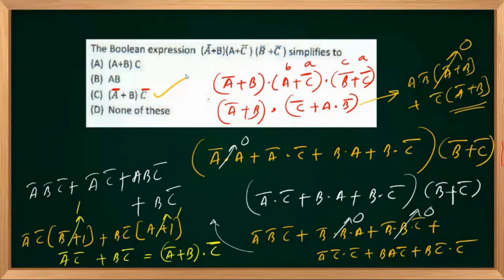What was said is also correct. The last two terms we could simplify as C bar plus A B bar. That is also right. So anyway, you can simplify it quickly. And there is a trick here also. In your given expression, C complement, B complement, and A complement are there. You cannot remove all the complements, so at least one or two complements should be there, and that also satisfies our option C. That's up to you. You can follow any method.